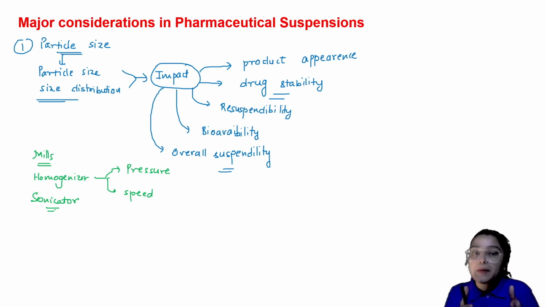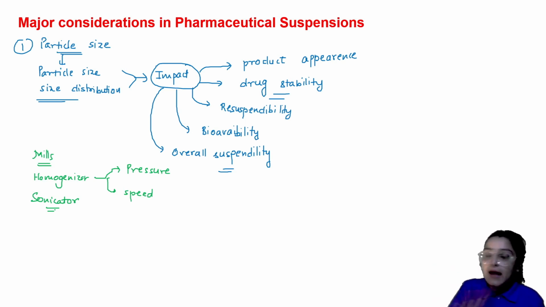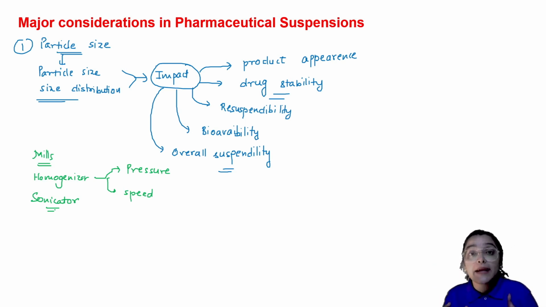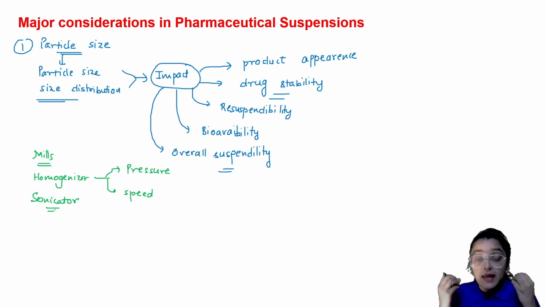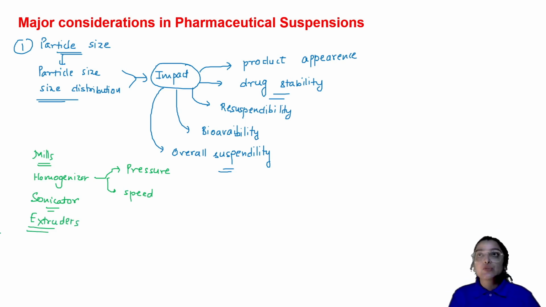So yes, please keep this topic in mind, that if you are in pharma and going for masters, and you get a project, this is going to stick with you for your entire journey, right? If you are working on biphasic systems or nano suspensions, emulsions, liposomal nanoparticles, you are going to face particle size distribution for a longer time than you think. So the particle size can be reduced by mills, homogenizers, sonicators, and other extruders that are also available, which can reduce your particle size.